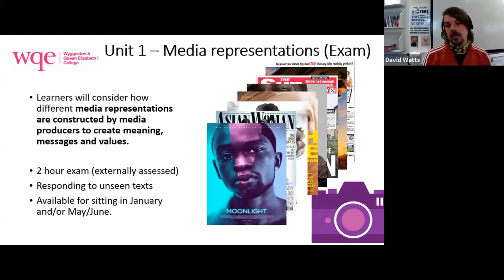If anyone's seen the film Moonlight, it's about a young lad who is struggling with coming out, and the abuse that he receives as a young child coming out as homosexual. So we look at how that film tackles that issue of sexuality, how it represents it on the screen, and the messages it communicates. But yeah, so this is the one unit. If there's 4 units on a course, 25% of this course has this kind of A-level style learning to it, which is Unit 1, Media Representations.